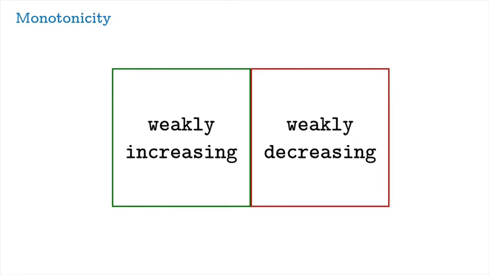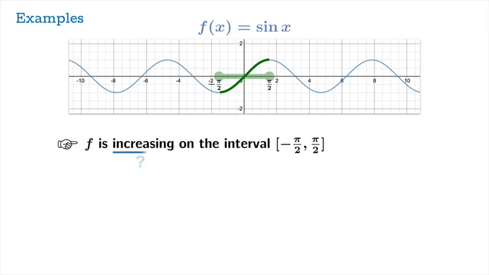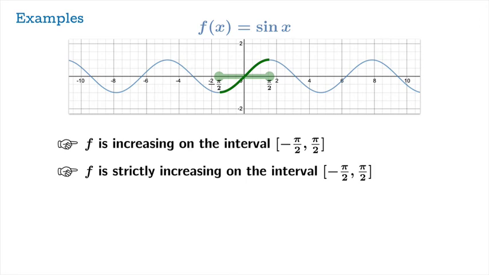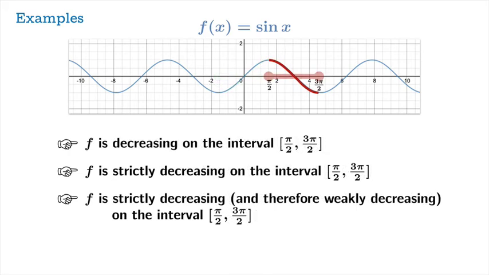Let's end this video by examining the function sine x and saying several things about it. We could concentrate on the closed interval from −π/2 to π/2 and assert that f is increasing on this interval. You could rightly say, well, what do you mean — weak or strong? In fact, f is strictly increasing on that interval. And since it's strictly increasing, it's automatically weakly increasing, so that's implicit. You can see how you might say "f is increasing on this interval" without going to the trouble of saying all the modifiers, because in conversation everyone sort of knows what you're saying. There are analogous statements for the interval from π/2 to 3π/2, where you swap out increasing for decreasing.